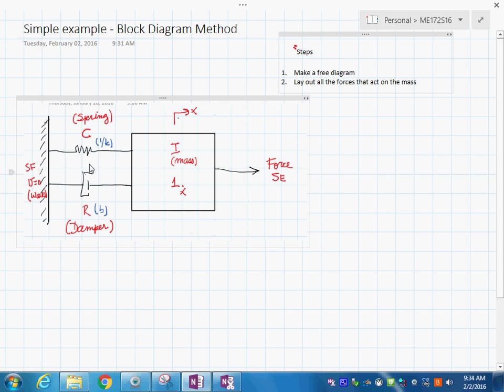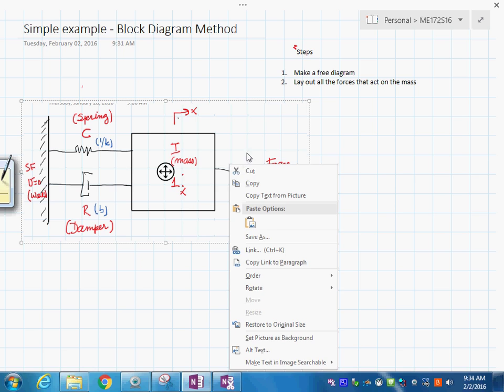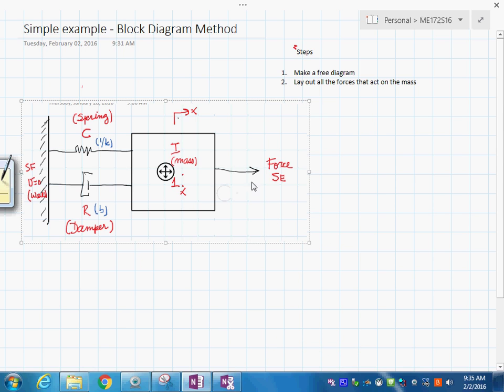First of all, we have to recognize the elements that we have. We have the force, and this is the mass.